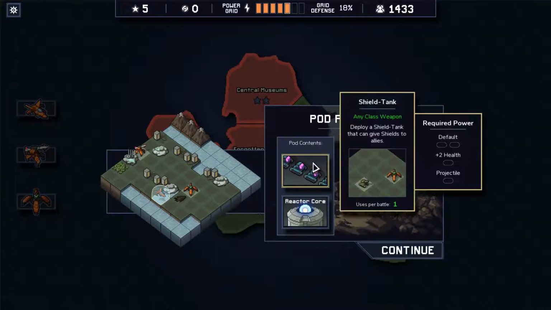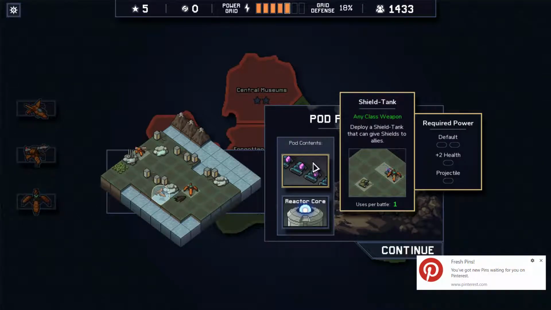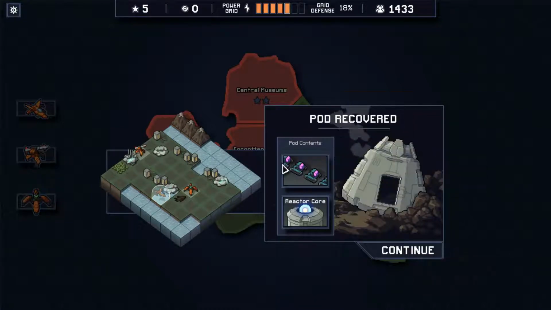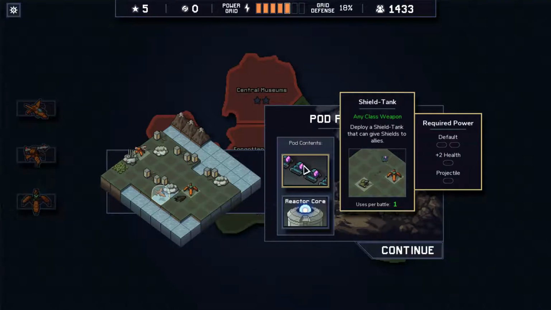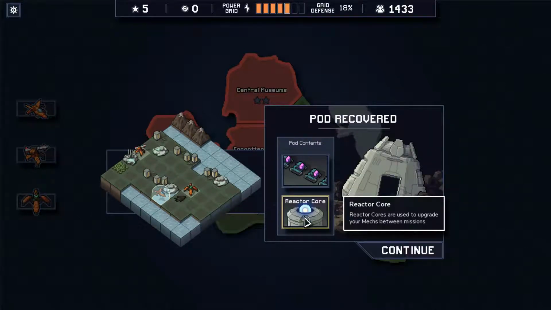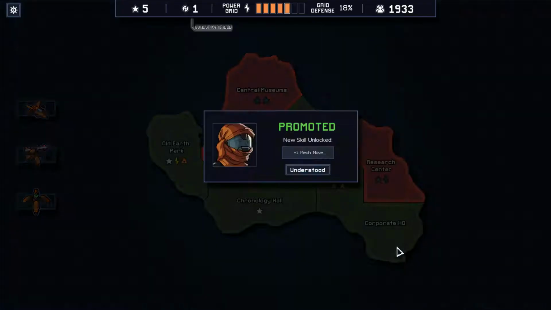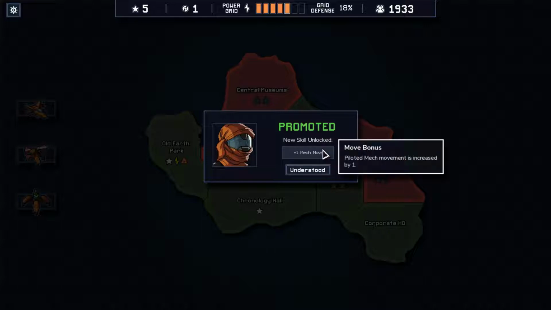What have we got? We've got a shield tank upgrade. And you can see that these require reactor power to use. We don't have any spare reactor cores, so that might not help us as much. Actually, we do have a reactor core here, so this could come in handy in the future, but let's continue. Okay, so this character has been promoted, +1 on movement. That's good.